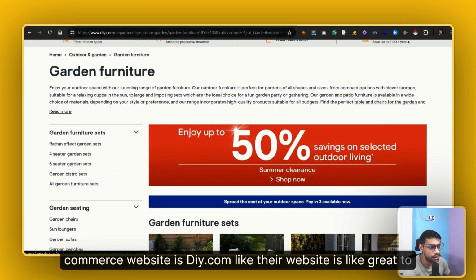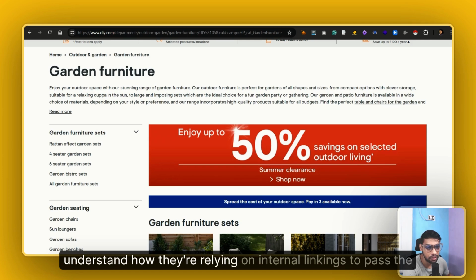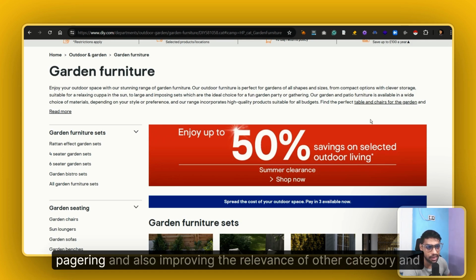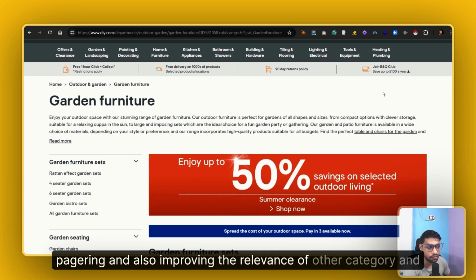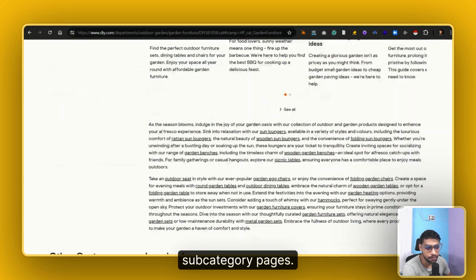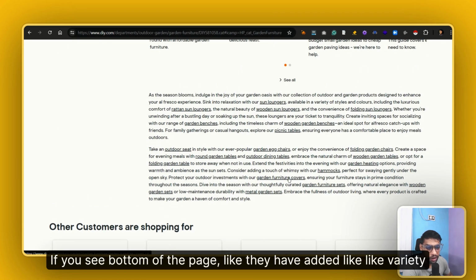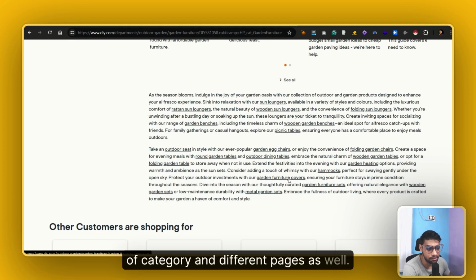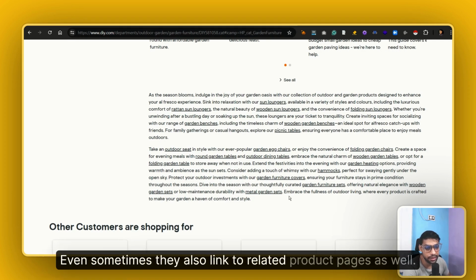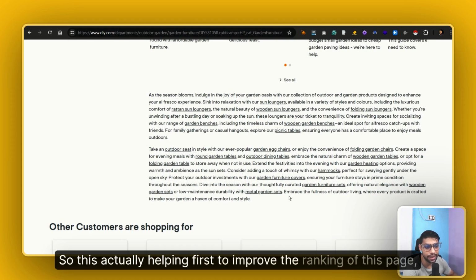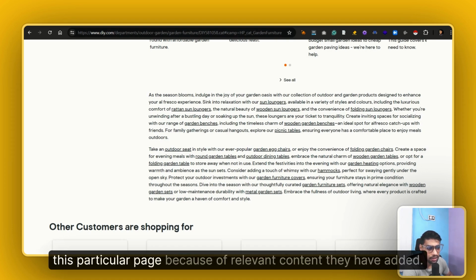Their website is great to understand how they rely on internal linking to pass PageRank and also improve the relevance of other category and subcategory pages. At the bottom of the page, they have added a variety of category and other pages. Sometimes they also link to related product pages. This first helps improve the ranking of this particular page because of the relevant content they have added.